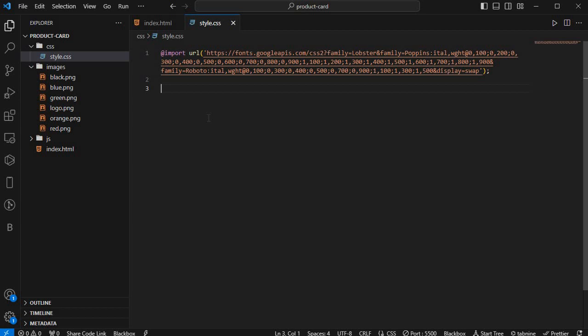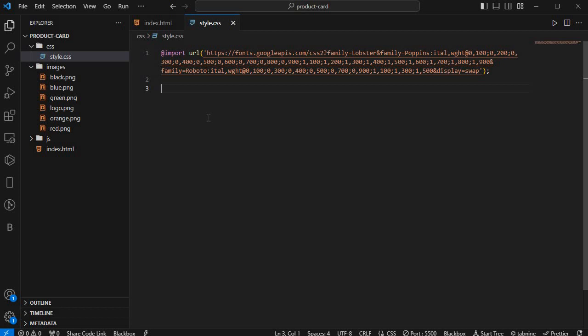The next thing I want to do is have a primary color, a root color. Most times we call them variables. I want to create a variable called primary in my CSS.